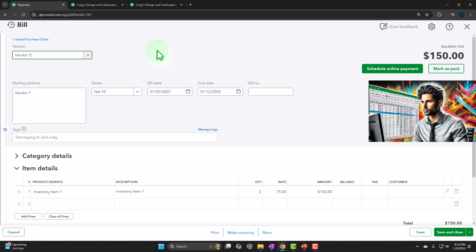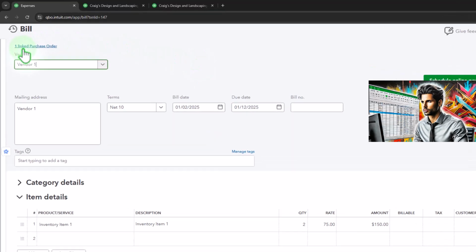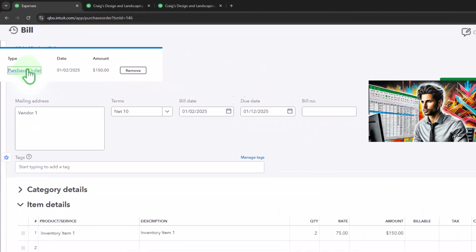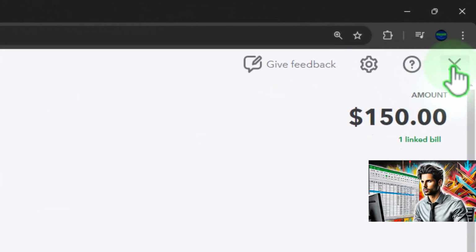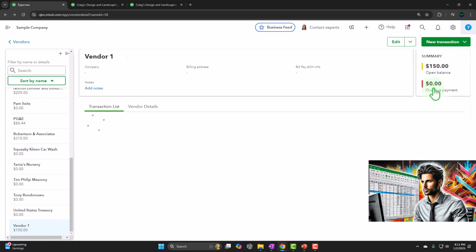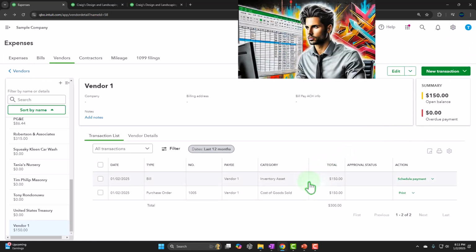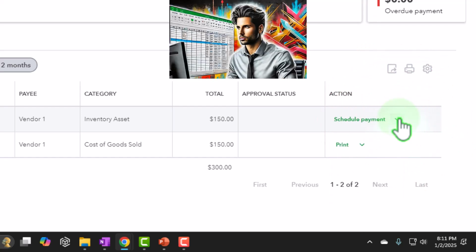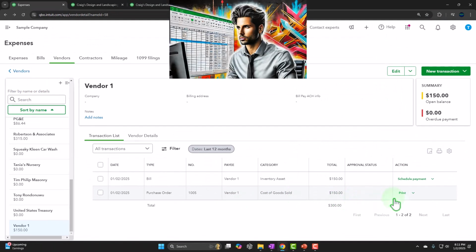So when you see the flow here on the bill, also, I see that we have a link to the purchase order. I can select that link and go back to the purchase order. So that's super cool. I can close this out. And so there's the bill, and then here is the purchase order.